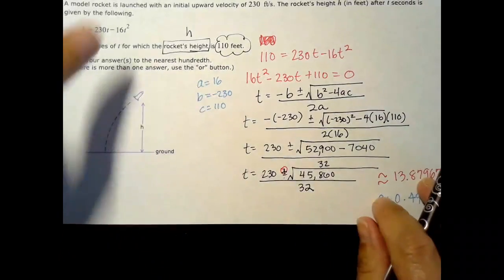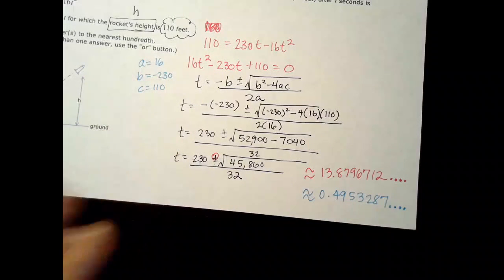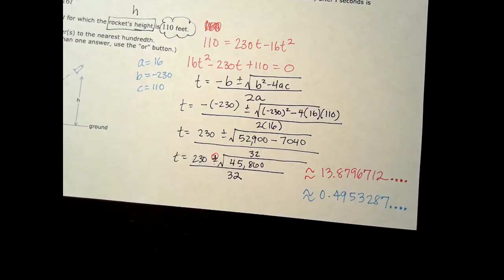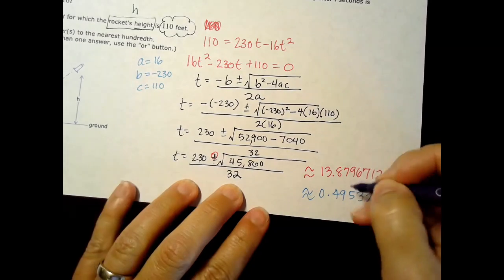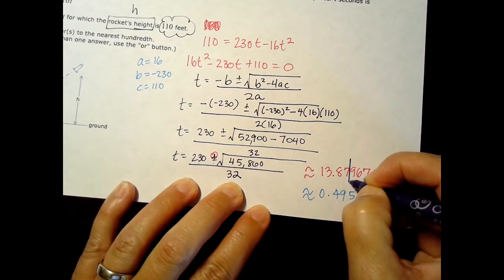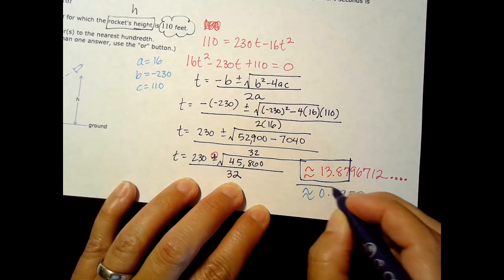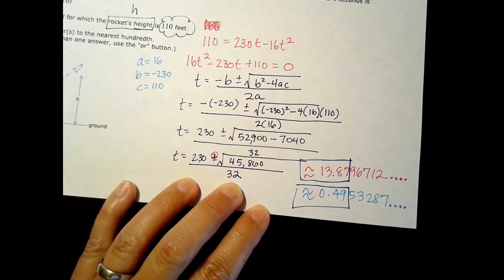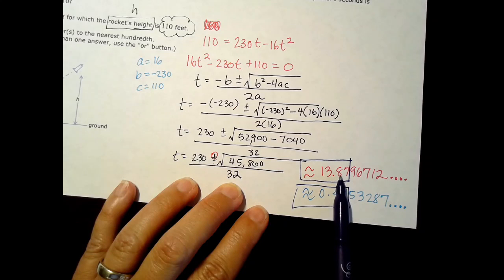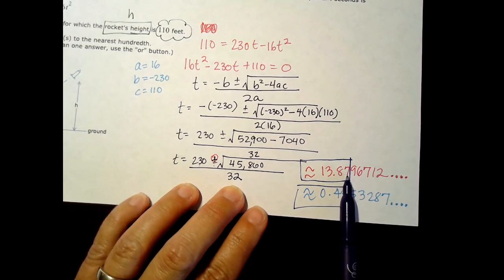Now if you go back to the directions, it says round your answer to the nearest hundredth. So you've got to stop these off at the hundredths place. The hundredths place means 2 decimal places, so that's as long as the number can be. But the question is, should we leave it as 0.87 or should we change it to 0.88? And how do we know?